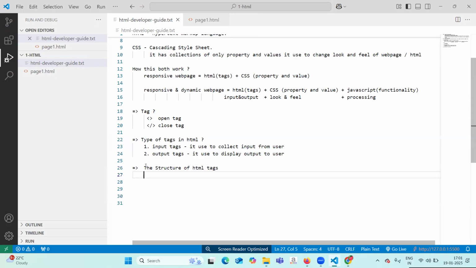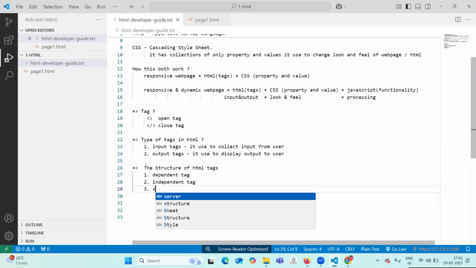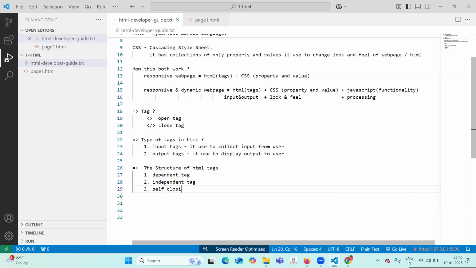We'll write below it the first point: one is called dependent tag, the second one is called independent tag, and the third one is called self-closing tag.